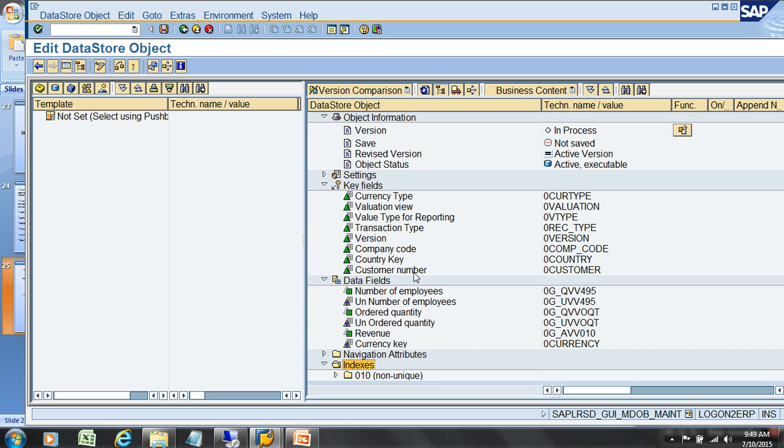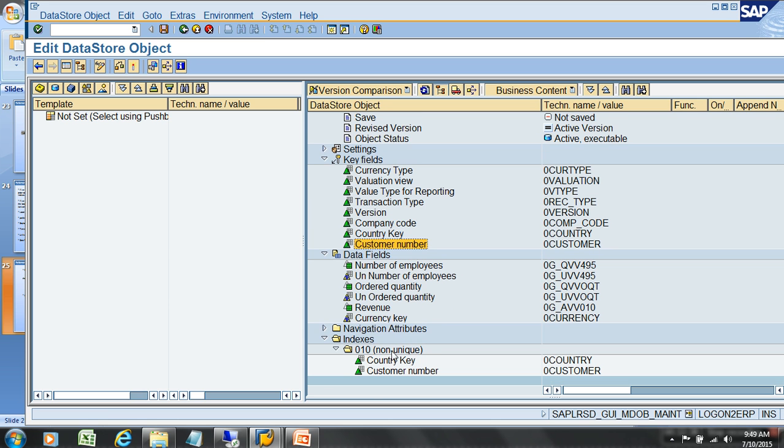Let's say I'll take country, drag country and drag customer. On this ODS, whatever index you build is the same as what you build from the Indexes tab in the other transaction. Then activate, and it goes to create the index. And there was a scenario where we improved the performance of a query.